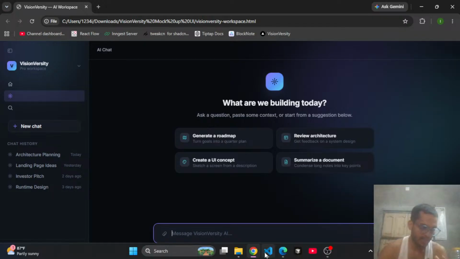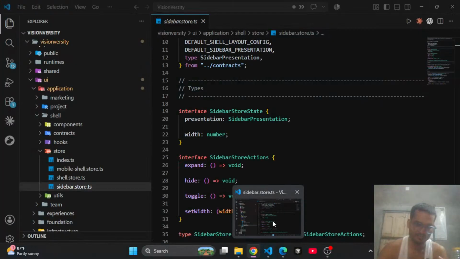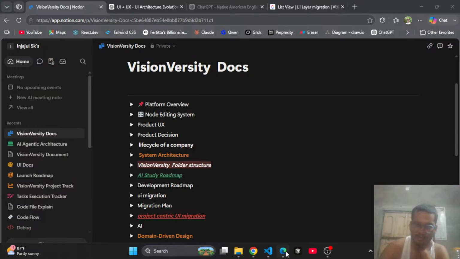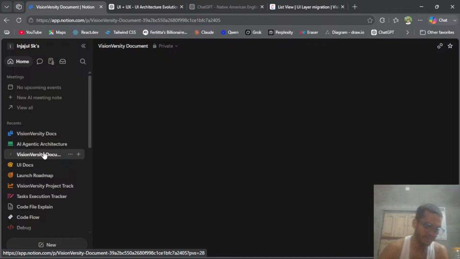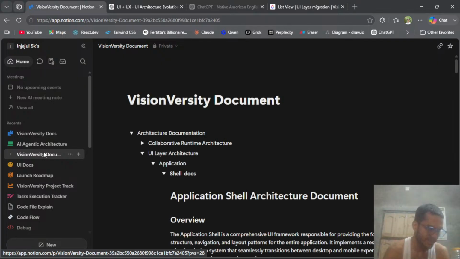And here you can learn one thing. When you have a very micro code base, it means you separate your code base based on responsibility, not based on technical folders. You have to understand that.